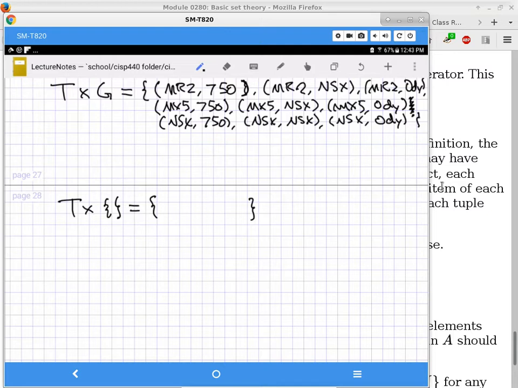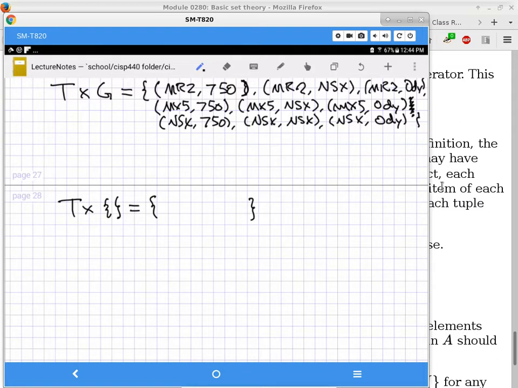I just have one more quick question because I noticed that we only have MR2, MX5, and NSX. Is it like the way that we get there, we take one from each and then compare it to the one on the bottom? So we get the 3 cars on the top and then we write them in there 9 times. There's no comparing. There's just pairing. Yes. T by G, so you don't want to take what's in T and match it to itself. So it's whatever T has paired with one of whatever G has. There you go. Thank you.